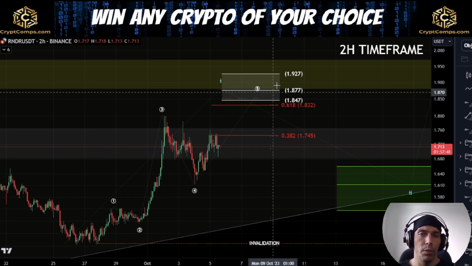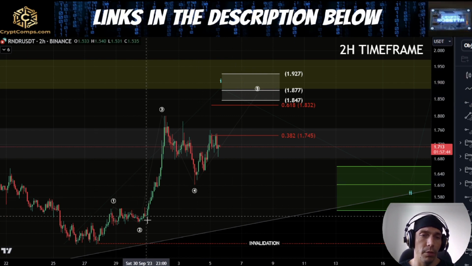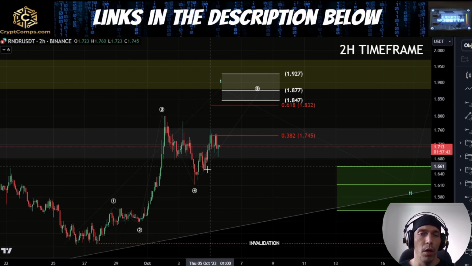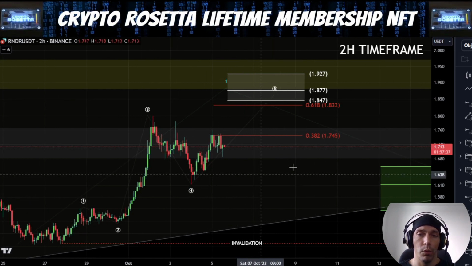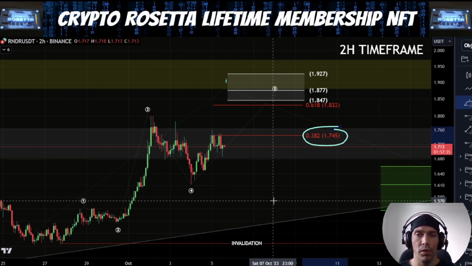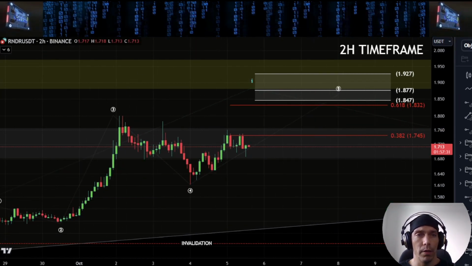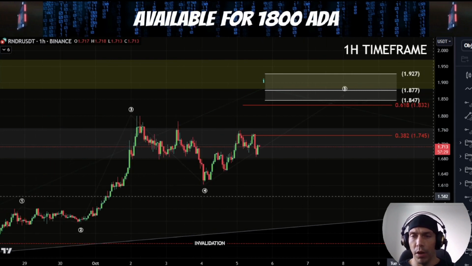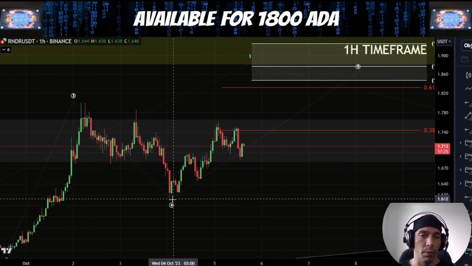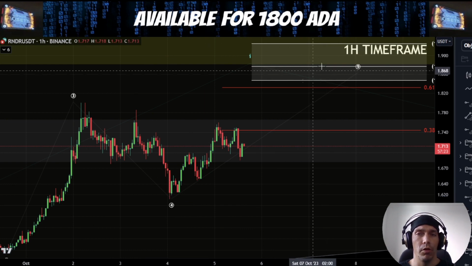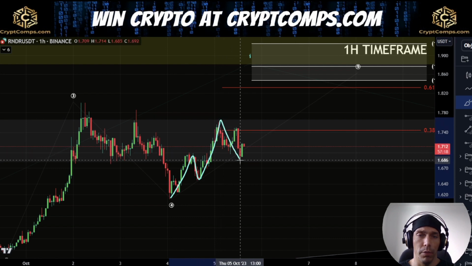If we do see price push up into this zone, I'm going to be looking out for a reaction, but we also need to respect the fact that this could be 1, 2, 1, 2. We're going to go over that in a second. Now, if this is actually looking for a 5th wave, we also need to be mindful that we have moved up to this 0.382 of this wave 1, 2, 3. And if we are looking at the internals here, we need to just be very careful with this one, that this hasn't completed or isn't going to complete in some kind of a diagonal, and we might not reach this higher target, where this could be potentially 1, 2, 3, 4, and 5.